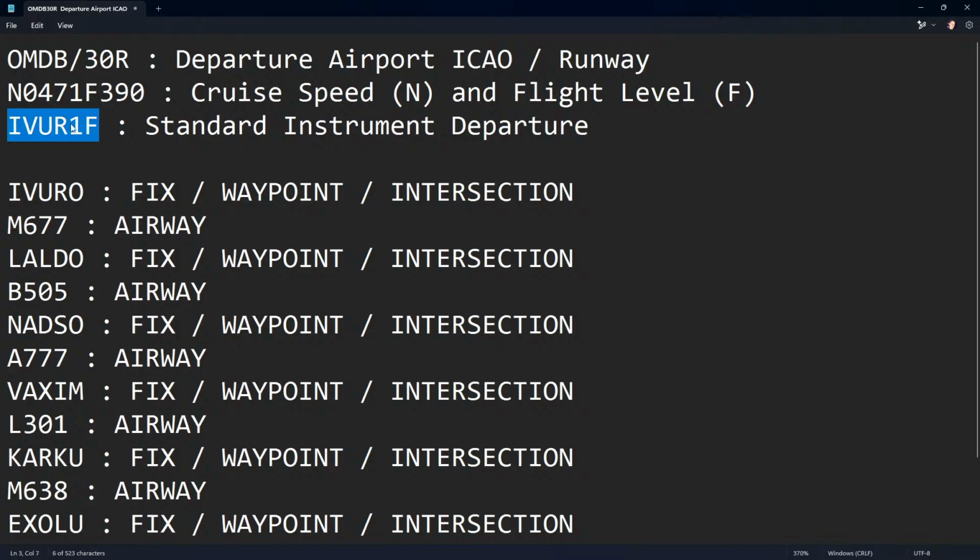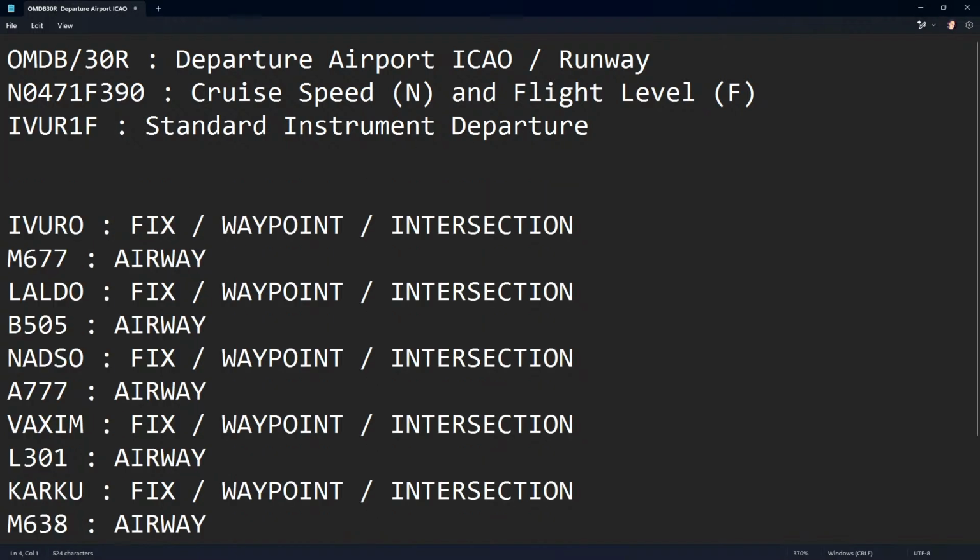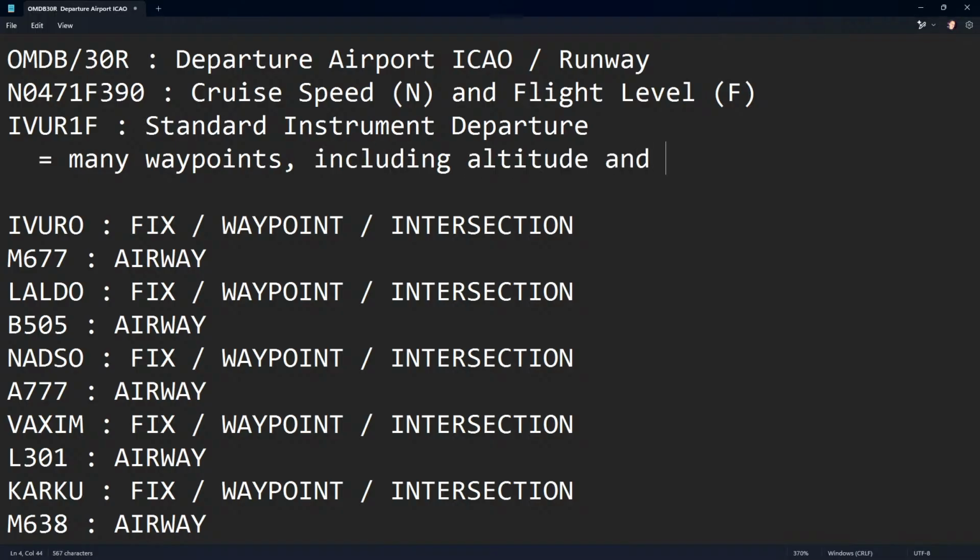And it's worth pointing out a SID or a star. The SID, in this case that one, is again, it's a macro essentially. So it's many waypoints, including altitude and speed constraints.